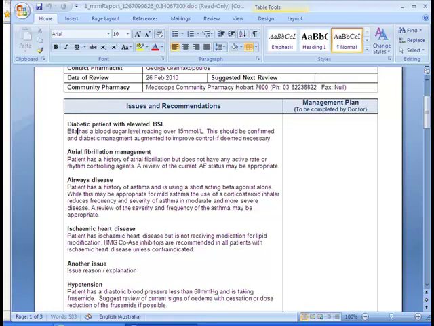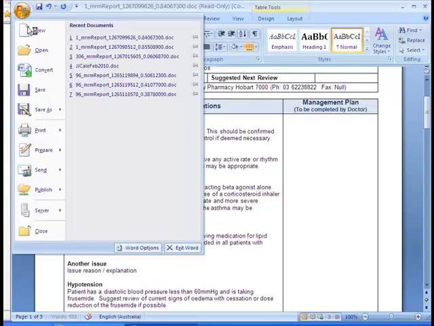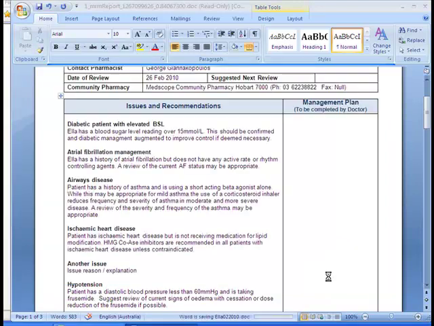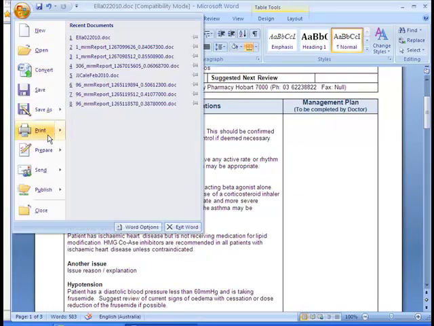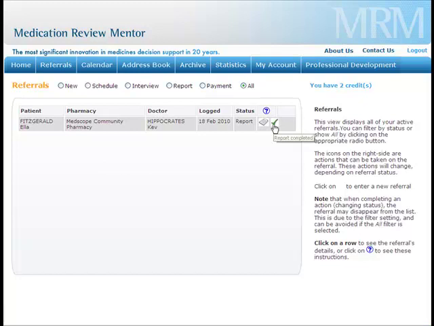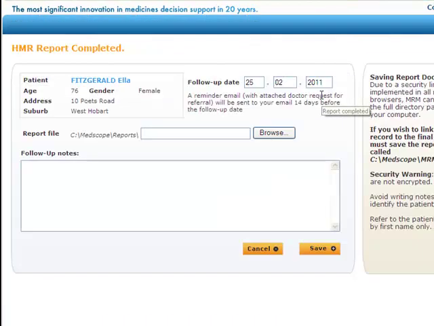The MRM report is a Word document that can be modified and saved to your disk. Click on the tick icon to indicate the completion of the report.